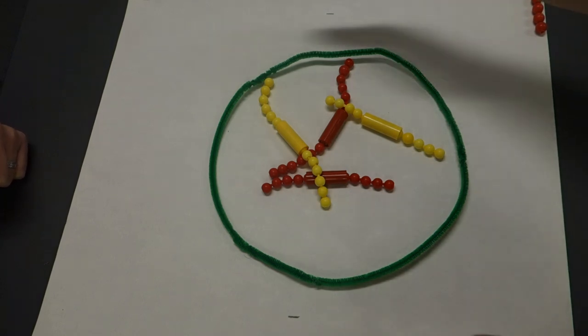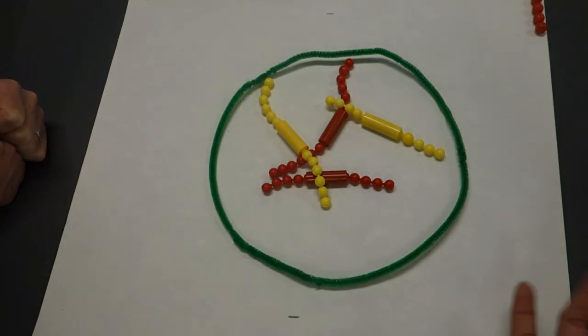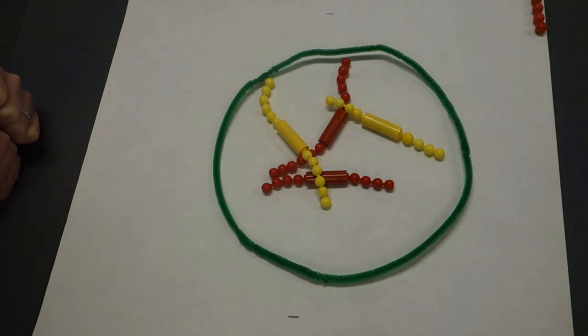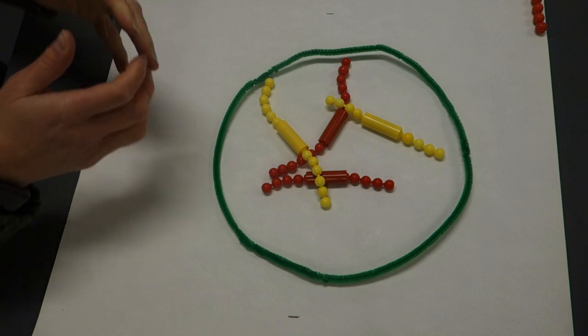Our cell right now is being represented by the white paper and the green is the nuclear envelope. So right now this cell is in its resting state, which means it's in interphase. Currently it is in a gap one phase of interphase. The cell could choose to stay here forever. It's just kind of doing whatever the cell needs to do.